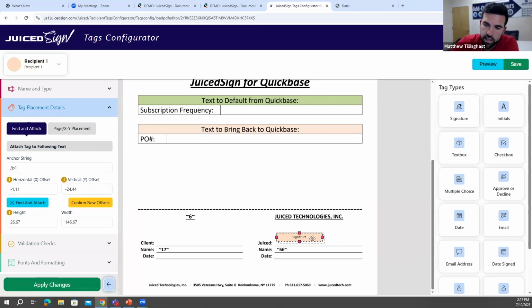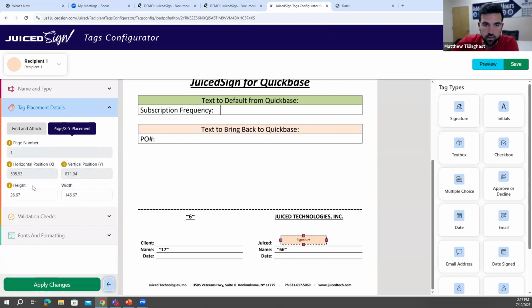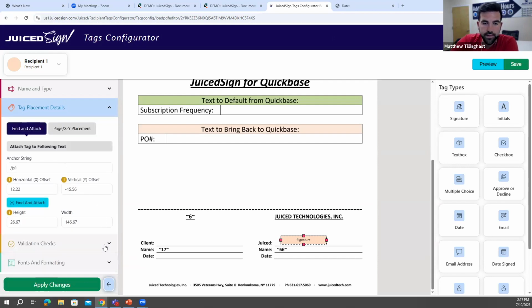So maybe I want to grab it again and I want it just over here. Now I'm going to confirm new offsets, and that's going to be where that tag lives. So that will also show up here in the XY axis as well, kind of just showing you where it is. Now, there's a bunch of different additional rules that you can put in, but I'm going to show you guys those at a later time. I'm just going to hit apply changes. And now I'm going to move on to my next tag.